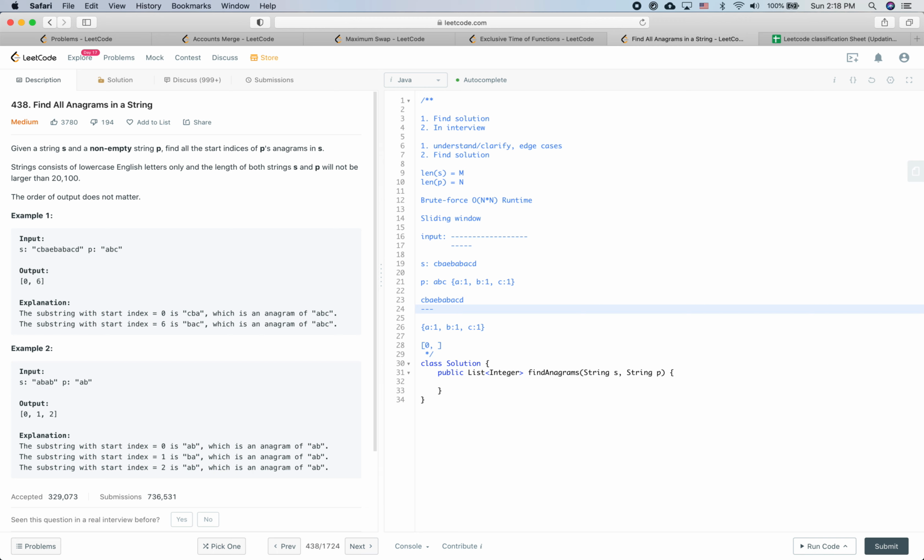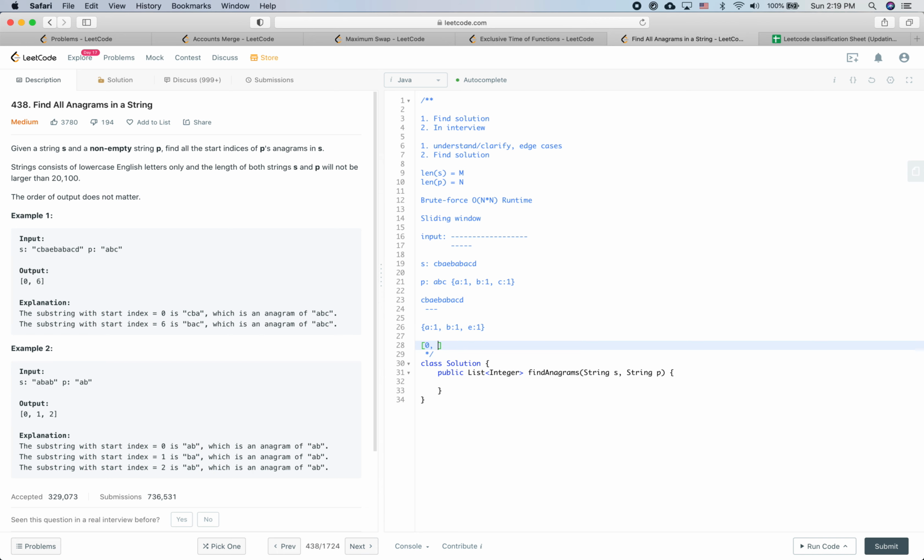Every time we just move it by 1. So here, since we exclude the C from here, we update C to 0. When it is 0, it means there's no such character within the substring, so we simply remove it, and we take the new character into the stats. So you see that every time we just update a small fraction of the stats within the sliding window, and it is going to take constant time.